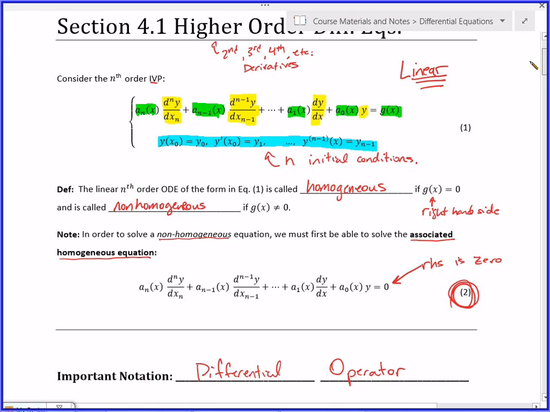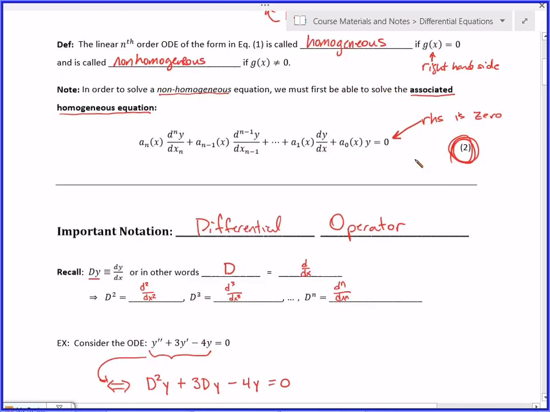Of course, we've made the distinction that's going to be very important throughout the entire chapter between homogeneous and non-homogeneous higher order differential equations in the case of linear, where basically that just means that the right-hand side is either 0 or not 0. In order to solve a non-homogeneous equation, we will always start by solving the associated homogeneous equation, and we'll talk later today about why that's the case.